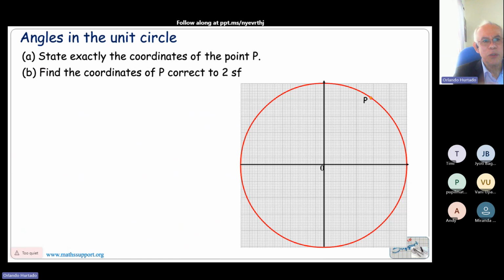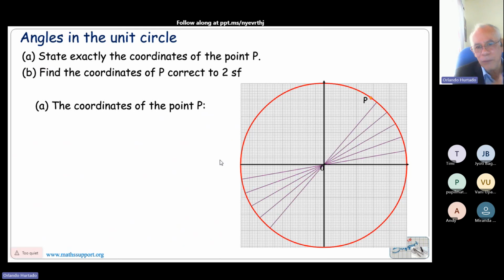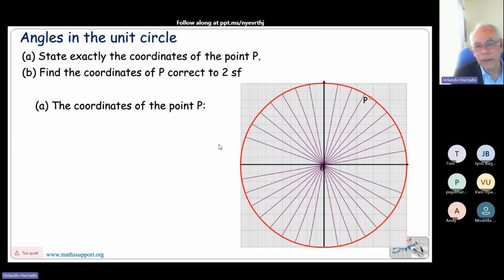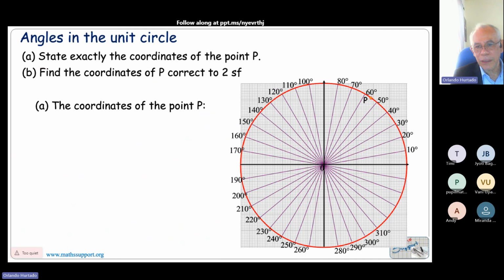Or let's say we want to explain angles in the unit circle, right? In this topic, how long do you take to draw this on the whiteboard or the blackboard? Well, it will take a long time, but we already have in the presentation what we want to explain to them, and explaining, for example, what are the coordinates of the point P, trigonometric coordinates. We can draw all the angles. In this case, this presentation has angles at every 10 degrees. So the angles are already labeled at every 10 degrees on the unit circle.